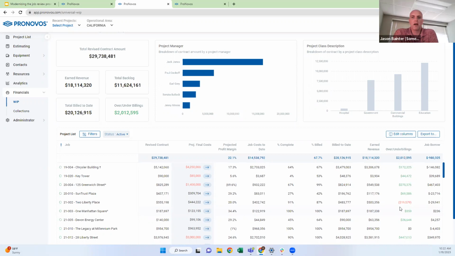So we really are going to dig into those underbillings that are significant or material to the financial statements to find out just what's causing them. Most of the time it is going to be an issue of timing. Maybe the contract says you can only bill every 15th of the month. So if you put a lot of costs into the last 15 days of the month, you're not going to be billed to progress until the next month when you bill.